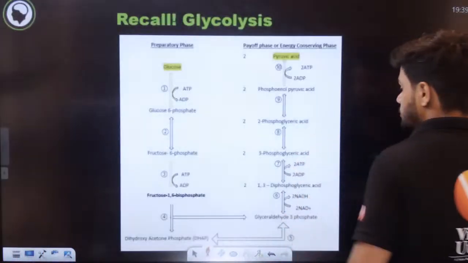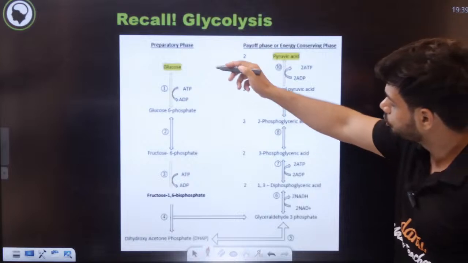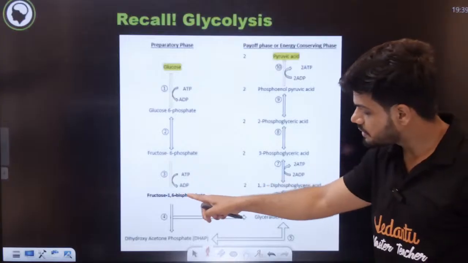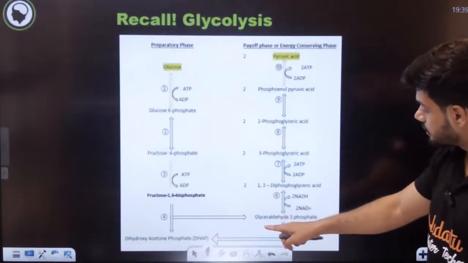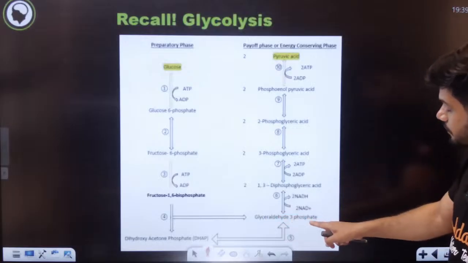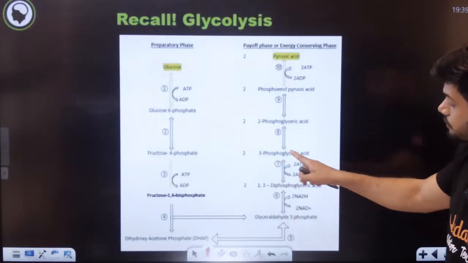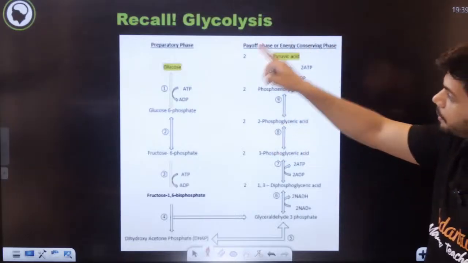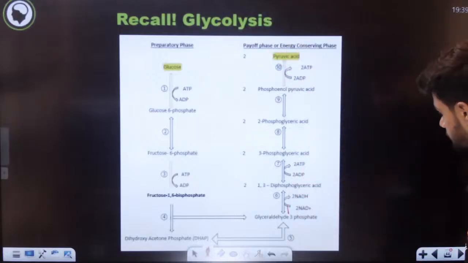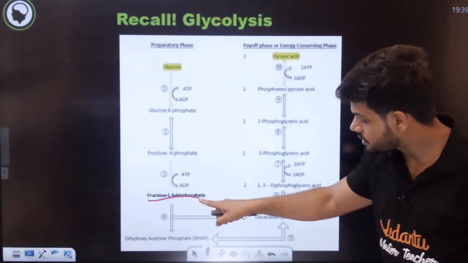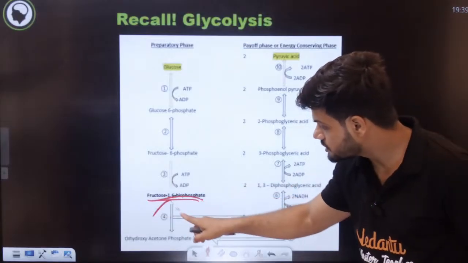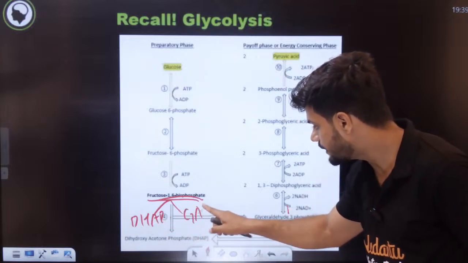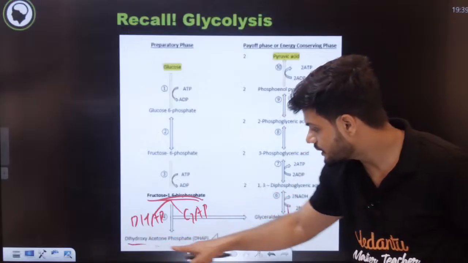Okay students, here this is your entire glycolysis. I have given it one more time here. Glucose to glucose 6-phosphate, fructose 6-phosphate, isomerization here, students. Fructose 1,6-bisphosphate here. Then what happened? We get glyceraldehyde 3-phosphate, 1,3-bisphosphoglyceric acid, 3-phosphoglyceric acid, 2-phosphoglyceric acid, phosphoenolpyruvate and pyruvic acid. Preparatory, payoff, students. Remember, fructose gets converted to 2 molecules here, DHAP and GAP. It happens here only. We can see here DHAP.